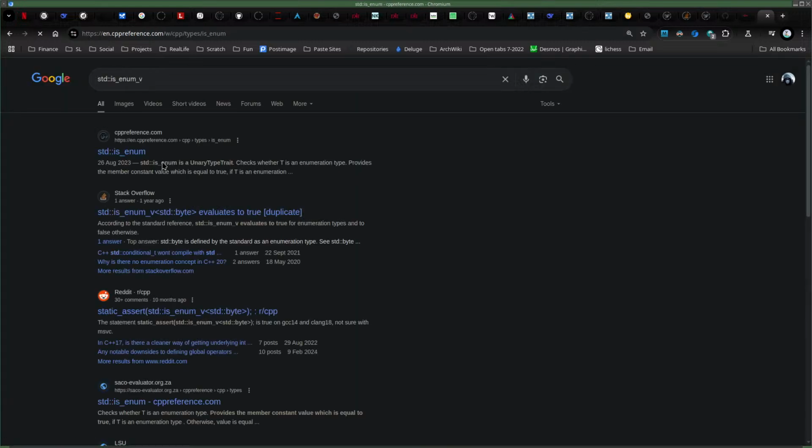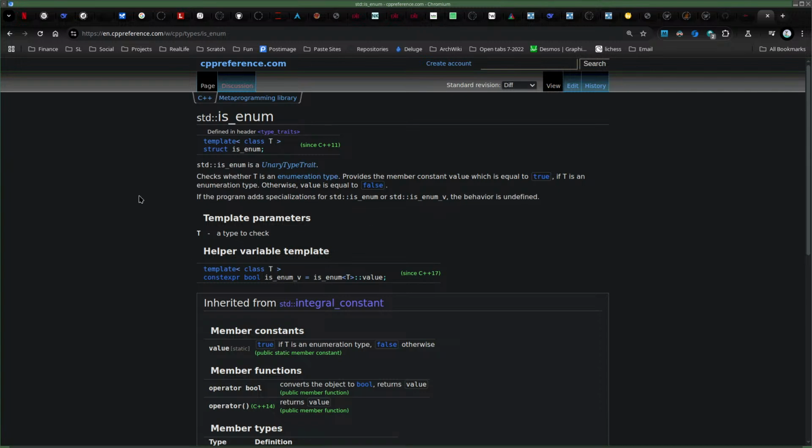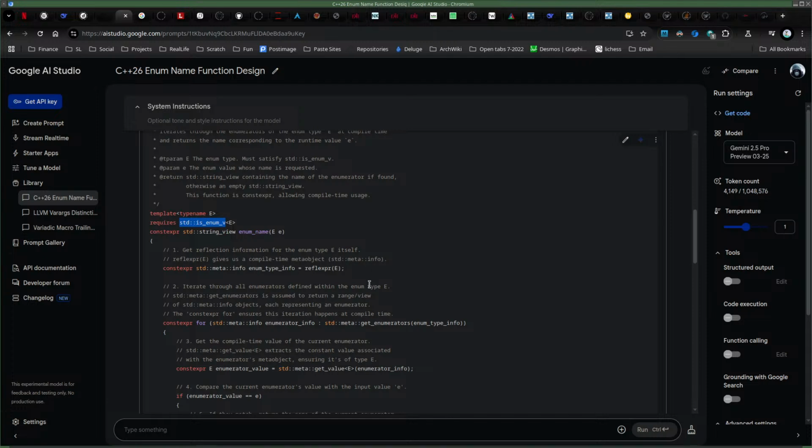It actually exists. Okay. constexpr std::string_view enum_name, constexpr std::meta::info enum_type_info = ^^E. Reflexpr gives us a compile time meta object. If you say so.